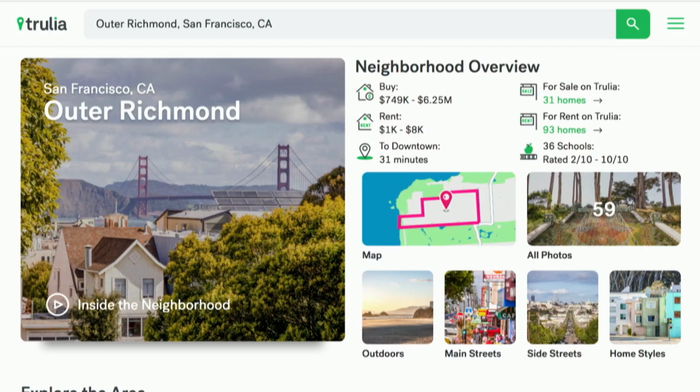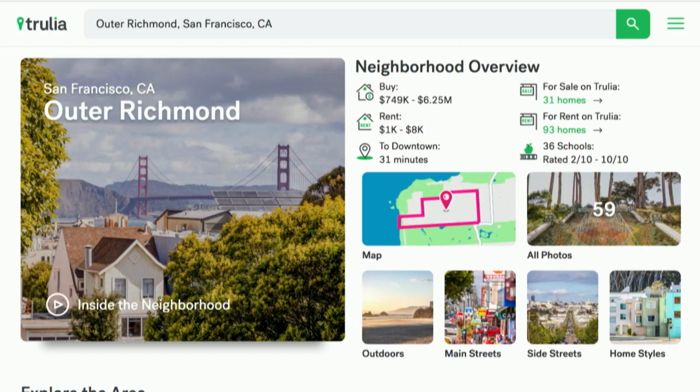A lot of the Trulia photographers that we hired got photos of not only Outer Richmond, but many, many neighborhoods in the Bay Area and in Austin. And we're expanding to more cities like Denver and Boston and Austin, it rhymes. But anyway, so we have photos, we have some drone footage as well. So any drone fans in the audience, you can come to our neighborhood pages and see an aerial view of Austin and some neighborhoods in the Bay Area.